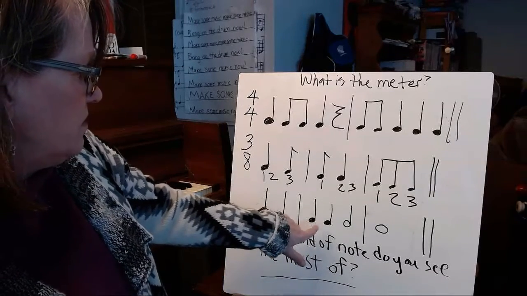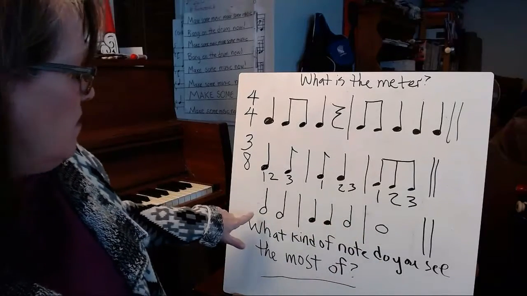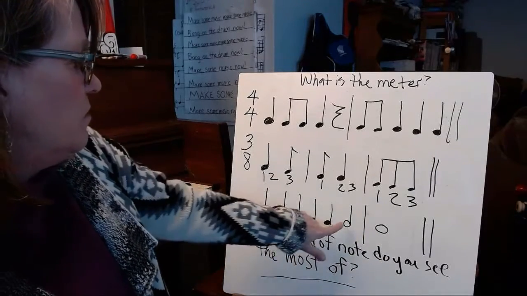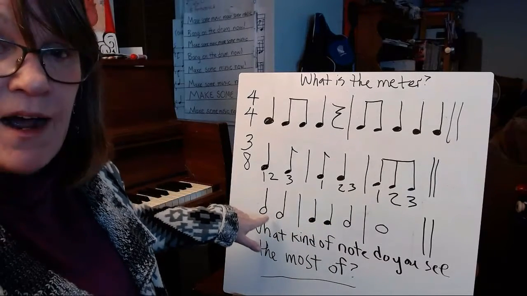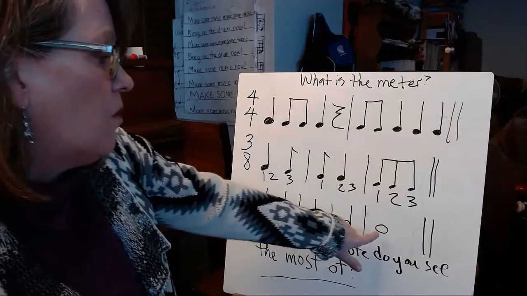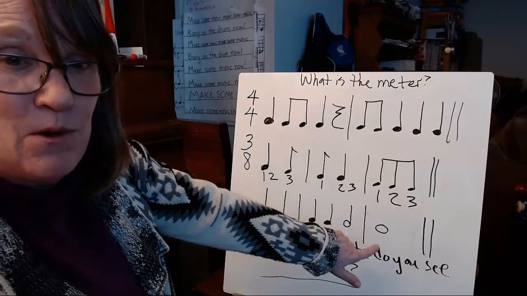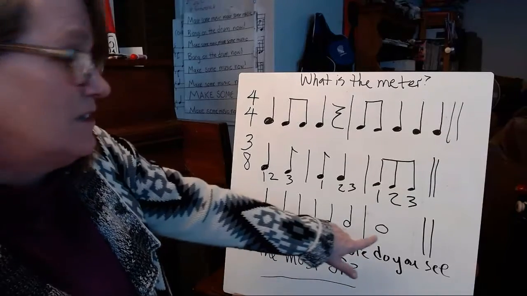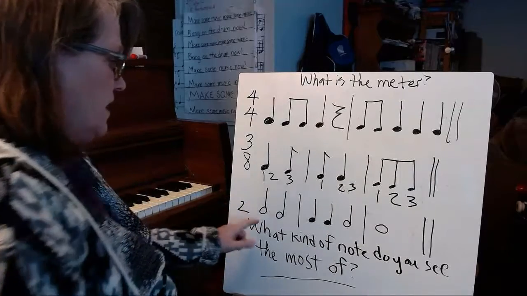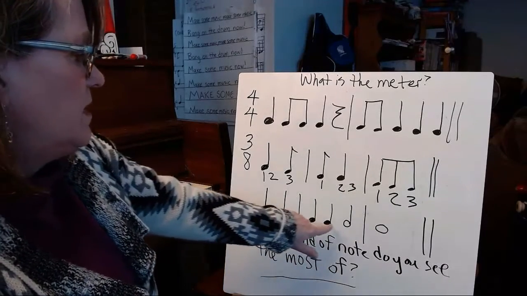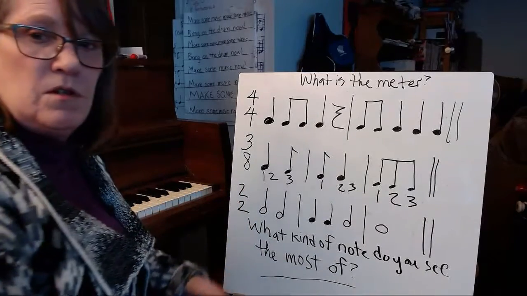Okay? The next one, we see 2 half notes, 2 quarters, a half note, then a whole note, okay? So how are we going to count this? 1, 2, 3, 1, 2. Okay, so I think we're going to count half notes. And if you see a whole note, that's telling you right away that you're counting half notes if there are more half notes than quarters, okay? Because it only takes 2 to get in there. So I'm going to put a 2 down here. And here we go. 1, 2, 1 and 2, 1, 2. So this is 2/2.